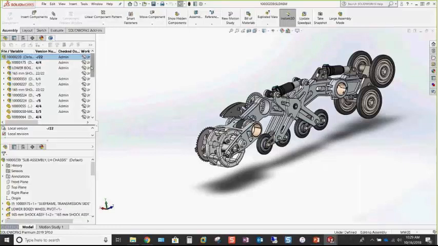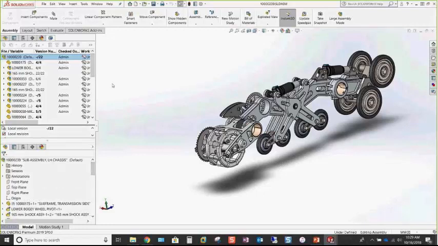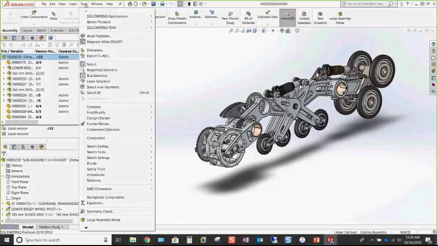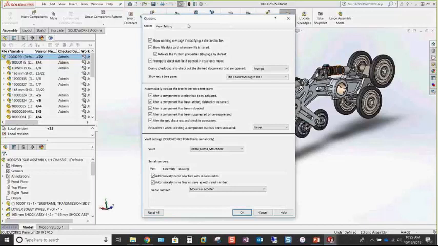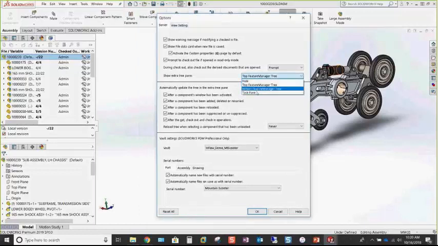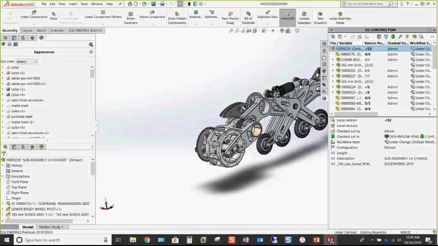I have my PDM at the top, and my SOLIDWORKS feature tree at the bottom, or vice versa. You can definitely change that around. It doesn't have to live in the task pane any longer. We can change where that's located. So that's just a little bit of the customization there for where we put our add-in for PDM. We put it in the task pane or on the feature manager.